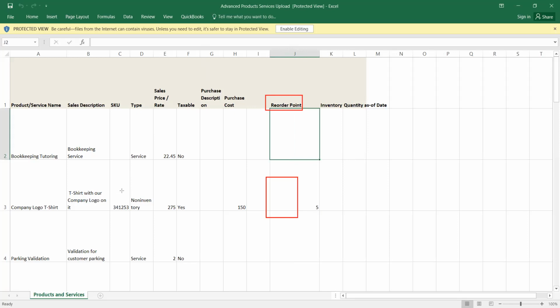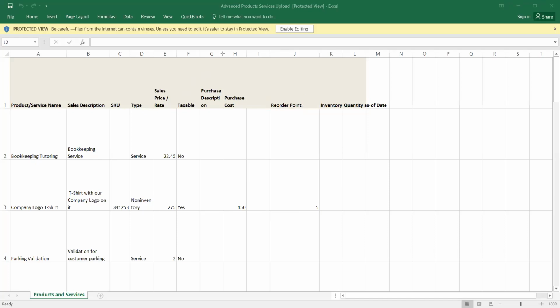Here's the deal. Reorder points only work on inventory parts. So when we're selling inventory items, that's when it knows we get down to 5. As a non-inventory part, the t-shirts, it'll never know if we have 5 left, 100 left, 4 left, because we told it non-inventory. So that's an oops on our data.